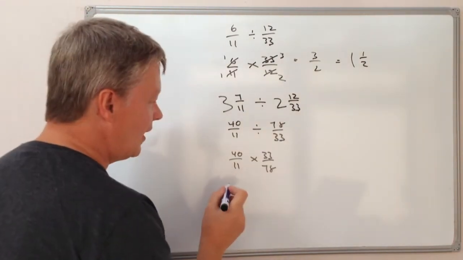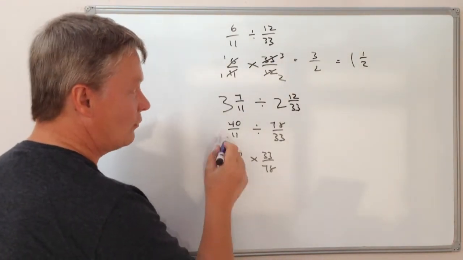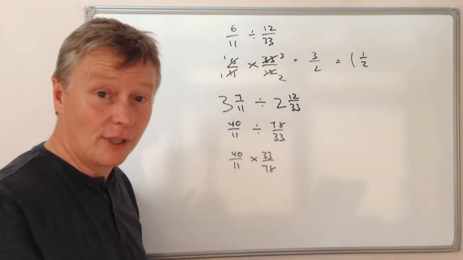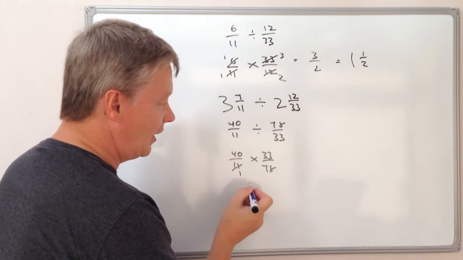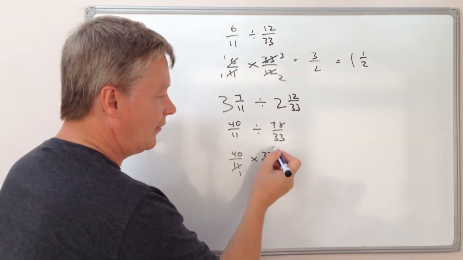So what I've got now is the ability to reduce the fraction and make my numbers a little bit easier to deal with. So I'm going to divide the bottom by 11, I get 1, top by 11 I get 3.